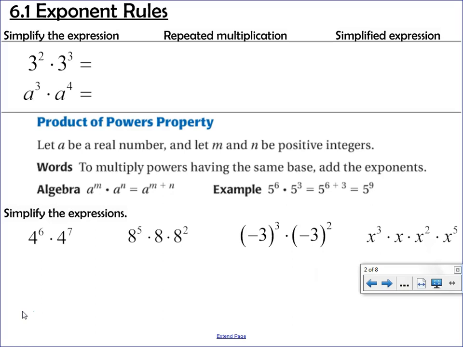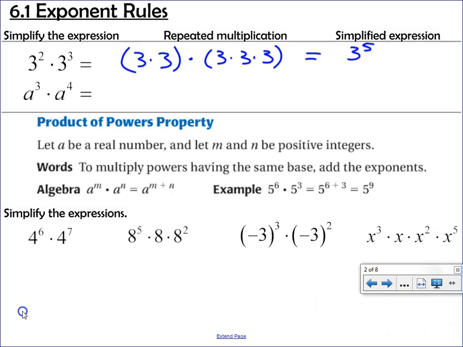And in order to figure out what the rule is, it's helpful if we just take a look at what the exponents mean. So we have 3 squared times 3 to the third. 3 squared means 3 times 3. 3 to the third is 3 times 3 times 3. So we're multiplying 3, and multiplication is commutative, so it doesn't matter the order. So if we combine it all, really we're multiplying 3 5 times, which simplifies as 3 to the fifth power.